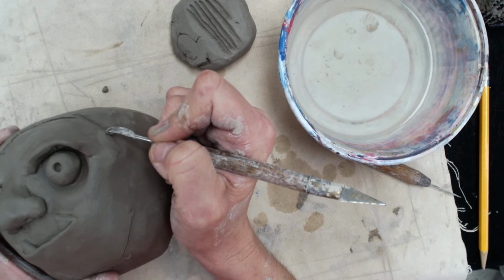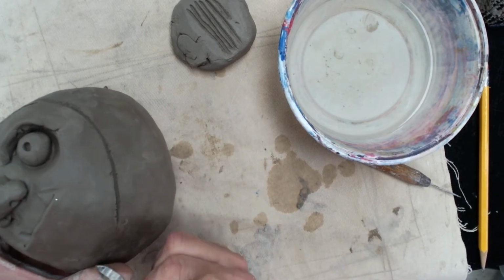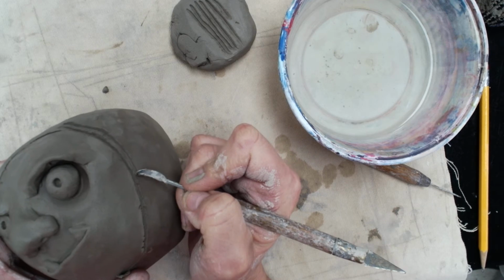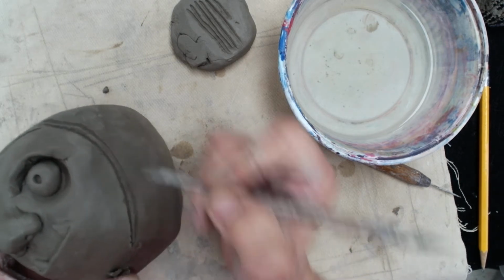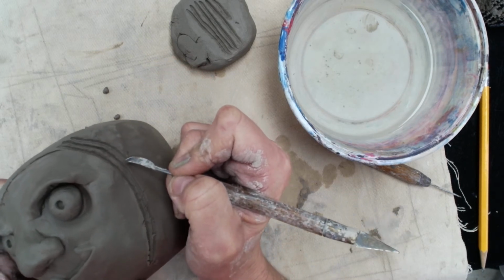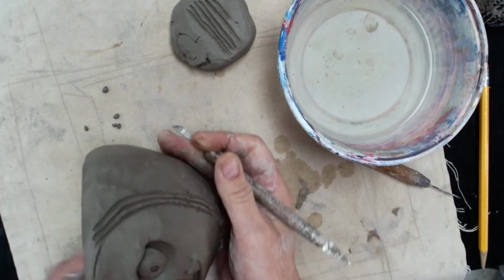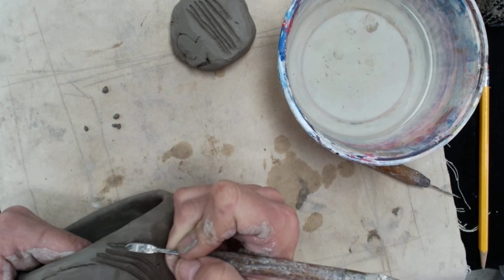But one thing you want to think about, well, one of the elements of art is texture, but another thing to think about is repetition. So if I just do a whole bunch of textures on my creature pot, just massive amounts of textures, I think they're going to look kind of messy. So what I would do is try to make a decision that's going to carry you through your whole pot. So let's say, oh, that's looking cool. Look at that. That texture looks pretty fun. Kind of looks like there's a hat on them.